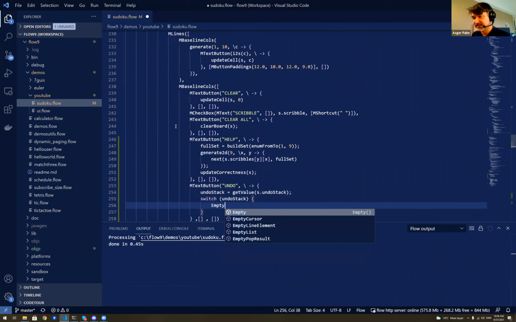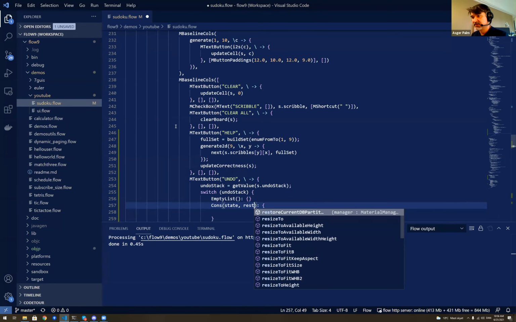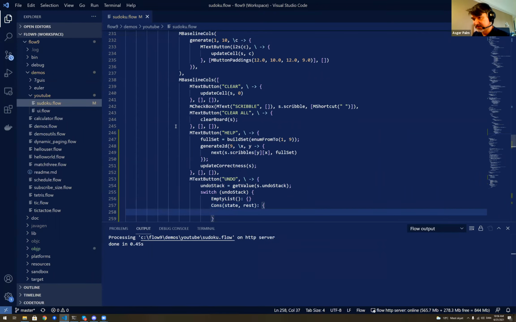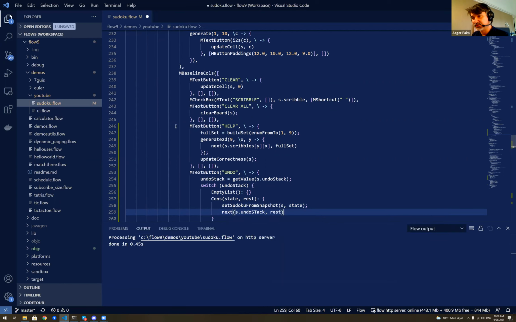So if this is the empty list, there's nothing to do. But if it is a cons, then we have a state and the tail, the rest. So we need to say set Sudoku from snapshot, maybe. That's what we want to call it. So we have a snapshot and we want to put that in there.